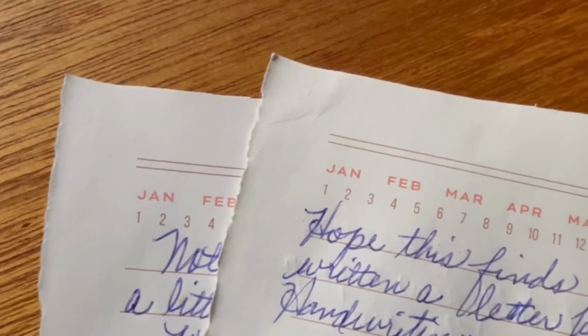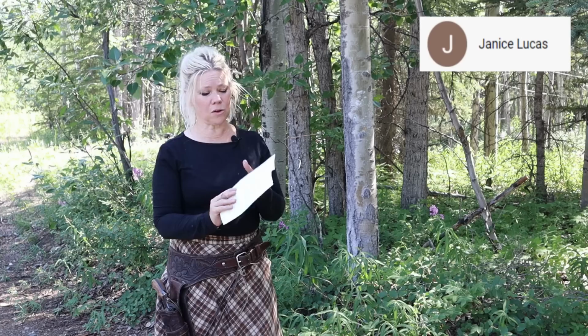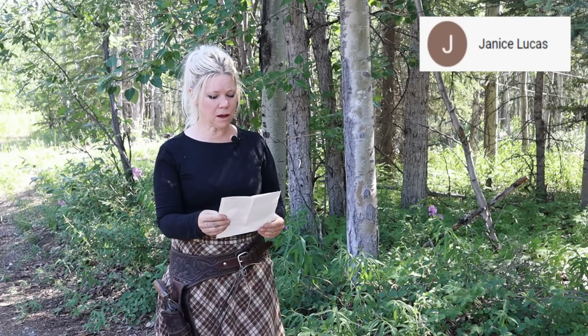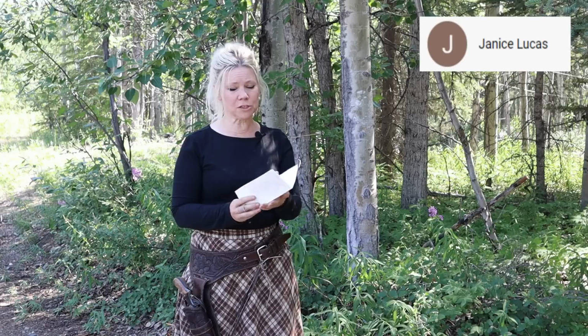I love it. But I received a lovely note from Janice, and you know, just a handwritten letter in the mail, this means a lot to me. It takes time to construct a letter, and this letter not only was a sweet surprise to receive, but it touched my heart, and I really appreciate all the effort that Janice put into writing this letter and sending it off to me. Janice, I probably won't be writing you back though, not because I don't think you deserve a letter in kind in return.